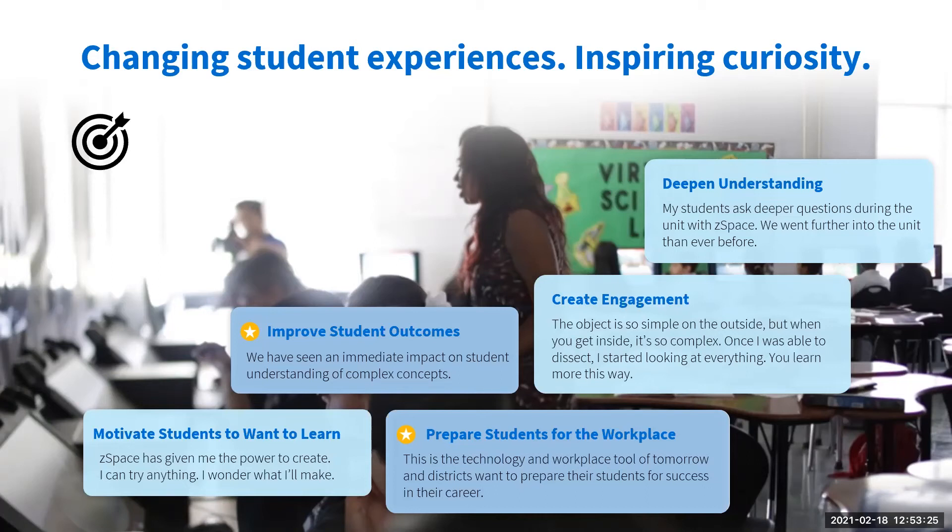The first is the level to which students are understanding content. When they have the opportunity to access content in a hands-on, open-ended way — where they can practice processes, fail, and learn from their failure — there's a resulting understanding that's much deeper. From an engagement and motivation standpoint, students get excited about learning when we meet them where they are. If you think about the types of games students play, there's a lot of immersion, ability to change factors and impact outcomes — just as you saw in the short video with the physics experiment.